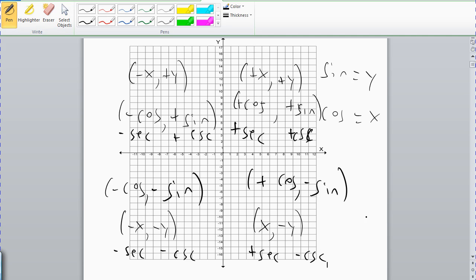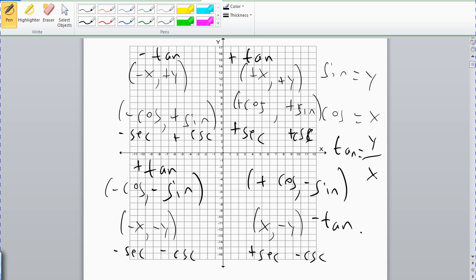The only thing we have to worry about are tangents, and cotangents. Once I know tangent, I know cotangent automatically. I know tangent is the same as y over x. So all I'm doing is just looking at the signs. Positive over positive means tangent is positive. Now positive divided by negative means that tangent is negative in the second quadrant, and then in the third quadrant, I have a negative divided by a negative, which means I have a positive tangent. And then in the fourth quadrant, I have a negative divided by a positive, and that's a negative, which means that tangent is negative in the fourth quadrant.